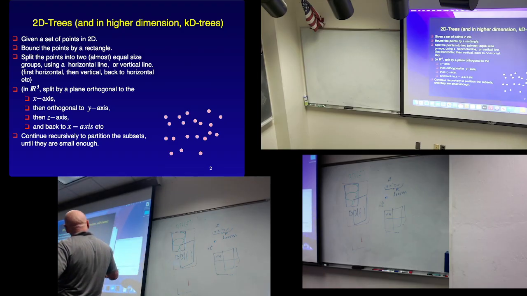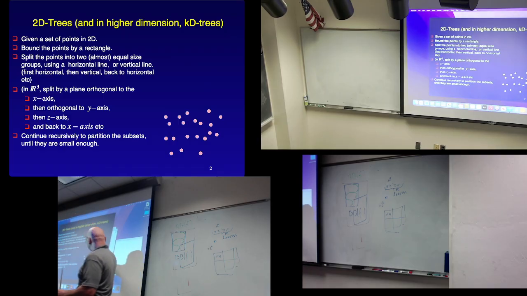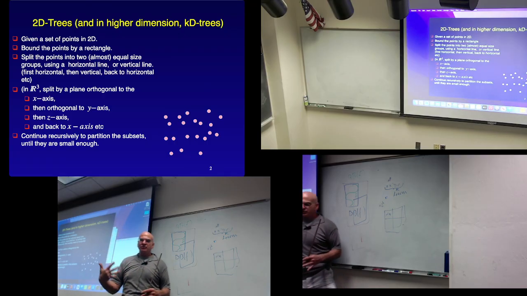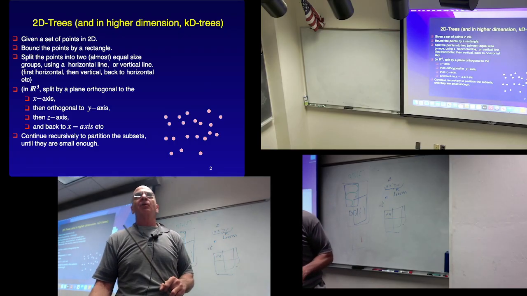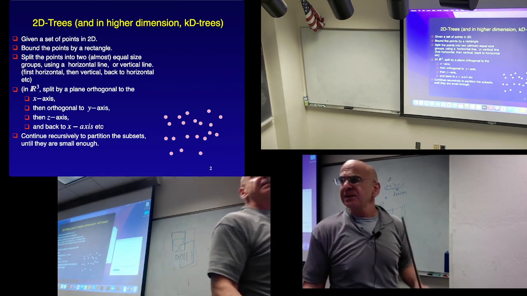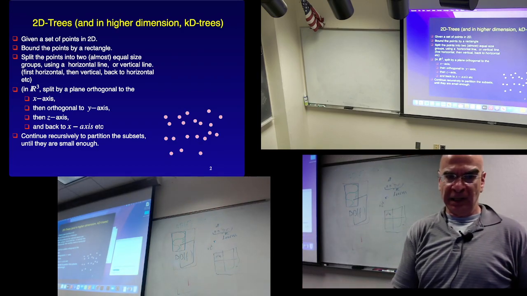Okay, so I have a set of points. Yes, they are used also for other types of data, but let's describe them for points only. And I don't want to use quad trees. I want something with better theoretical bounds that is not practically bad. So what do we do?